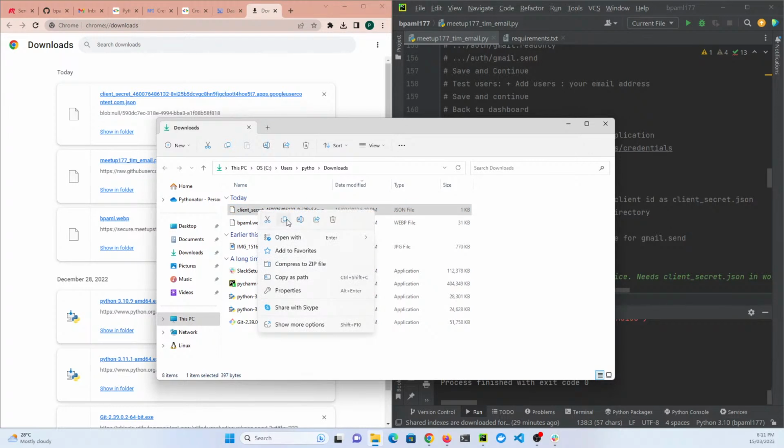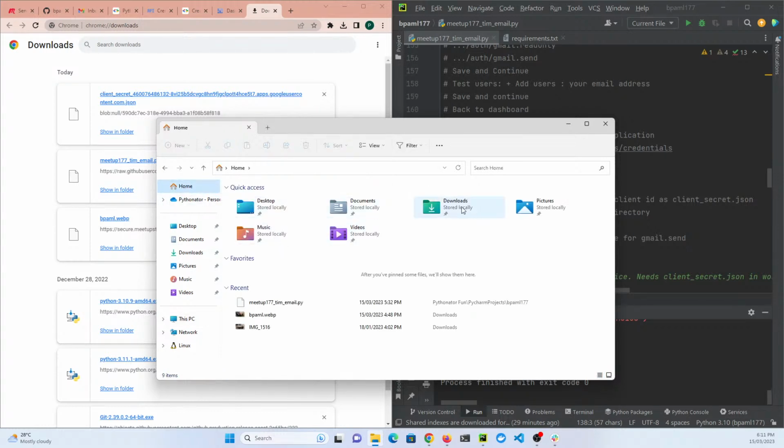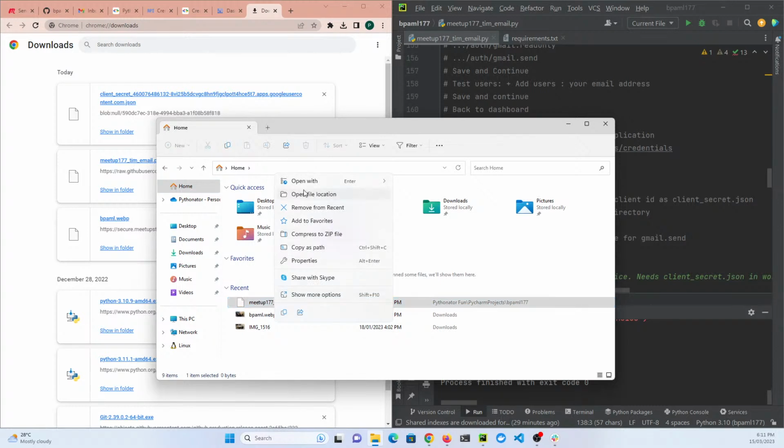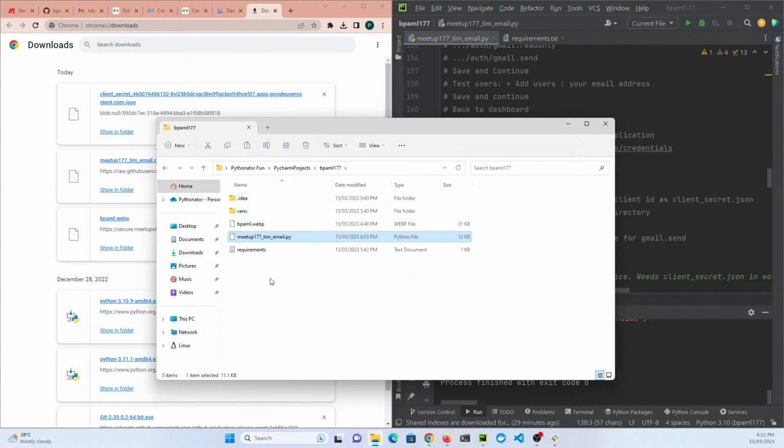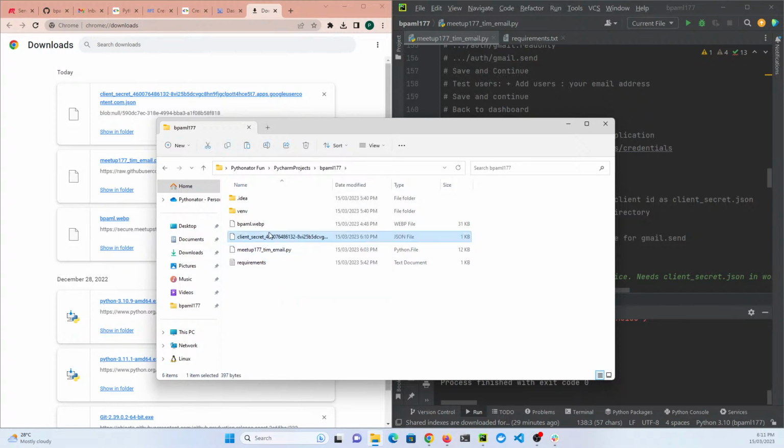So we'll copy that and we'll stick it into here, paste it in, and we'll rename it. So I just want it to be called client-secret.json.